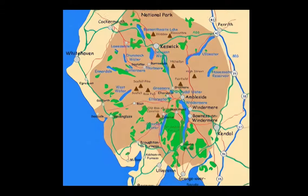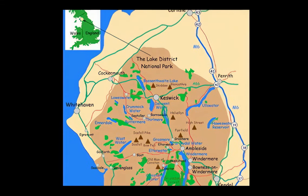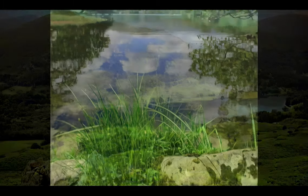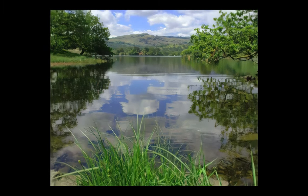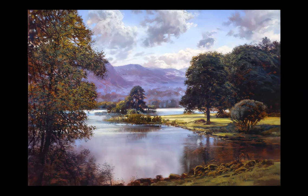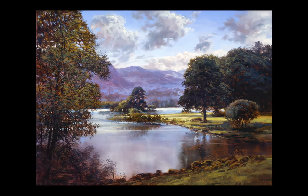Our bishop said the saints in Chorley love to go up to the Lake District, which is very close to where the temple was being built, and suggested we go there for beautiful subject matter. So we went all through the Lake District and ended up doing this painting of Lake Rydal — just typical of the Lake Country.